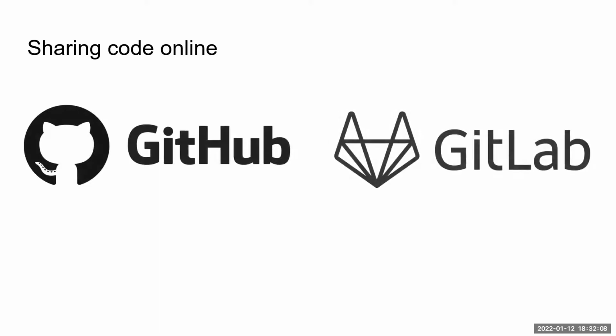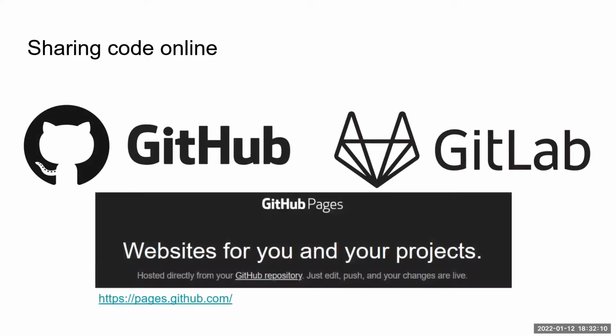Okay, and so shareable. So you've got this great version controlled website. You want to show it to people. So how to get it online. Both GitHub and GitLab have free services. There's GitHub Pages and then GitLab Pages. And it's really nice because it's tied directly to your repository, and it's free for public repositories. So you're already using GitHub or GitLab to store your code. You'll immediately get a nice website. And this way you can send a URL to your collaborators or put a URL in your report or research academic article that people can come and look at the latest results.